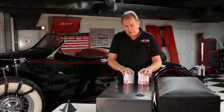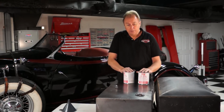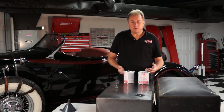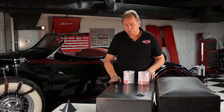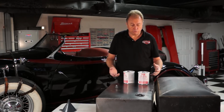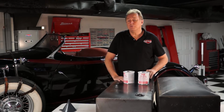So what we're going to do now is go over to our dirty shop where we can get stuff kind of smelly, and we'll take some more shots showing you how we're going about doing this. Once we get the inside coated, we're going to do an exterior semi-flat black on the tank to protect the exterior from any kind of corrosion. Then we'll get it back in the car, and we'll have the car back on the road. So we'll be back at you in a few minutes from the other garage, and we'll show you a little bit about how the application goes.